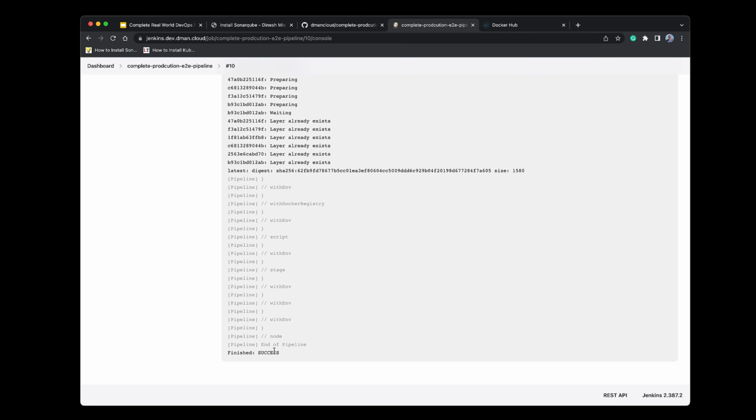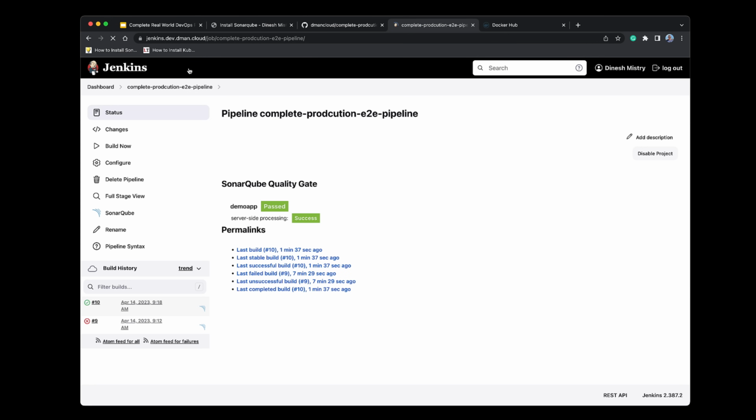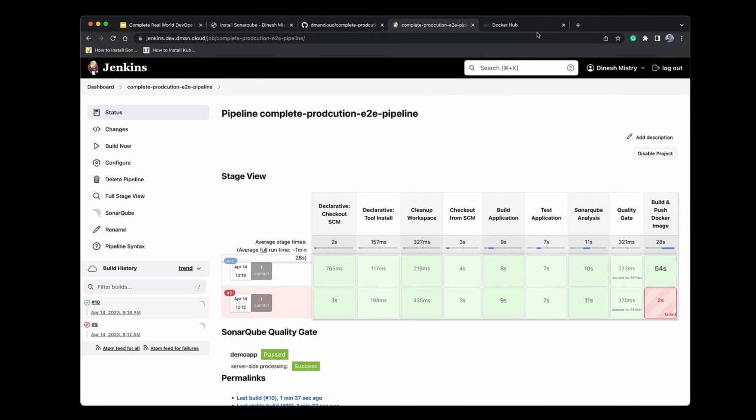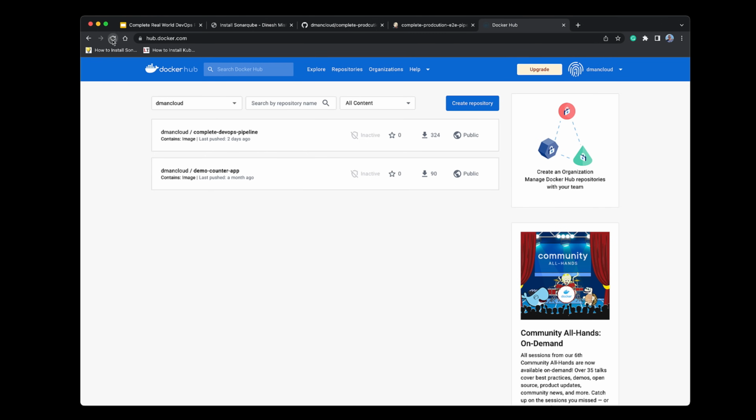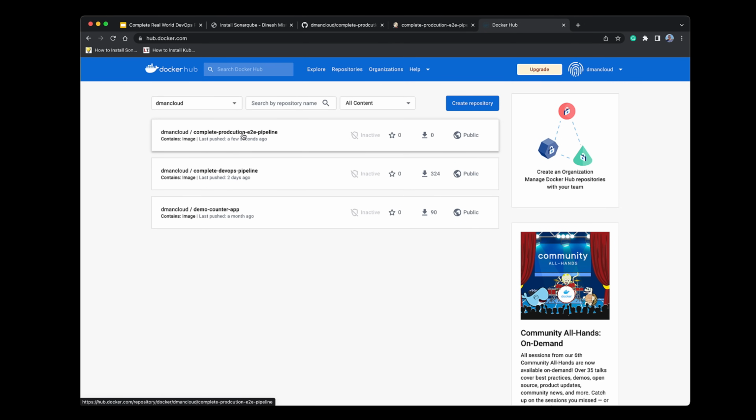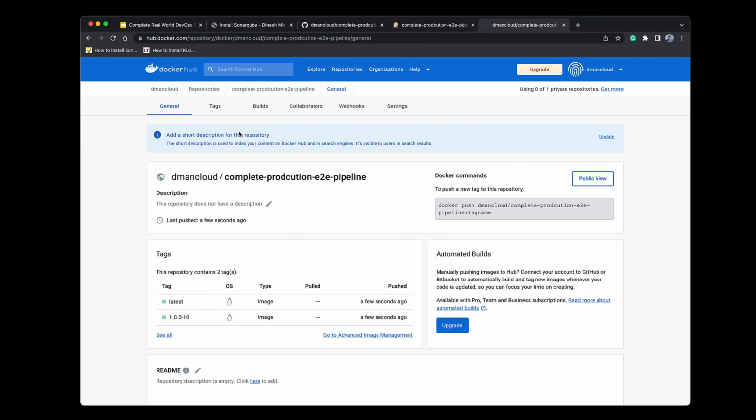Okay, so it looks like this has finished and is successful. So let's go ahead and look. You can see that everything passed. If we go into our Docker Hub and give it a refresh, we can see that it did indeed create the new repository. It was pushed just a few seconds ago, and we should see 2 tags. So here we can see exactly what we expected to see, which is the release, which we defined as version 1.0.0, the build number, which is 10, and then we also tagged it with the latest tag. So this is great. So everything so far is working as we expected it to.